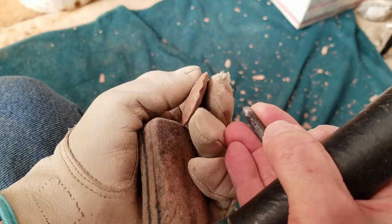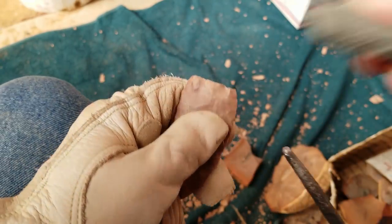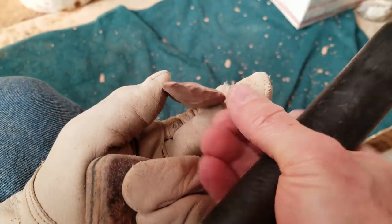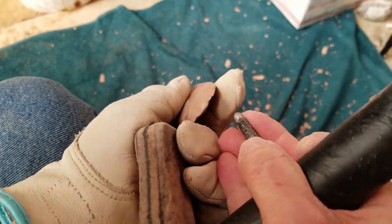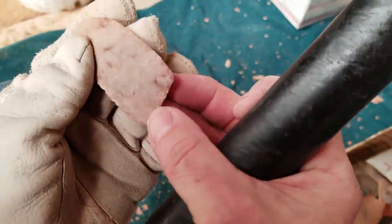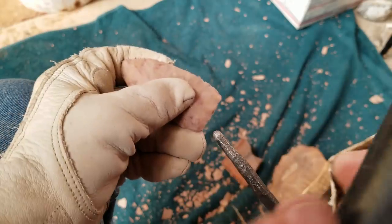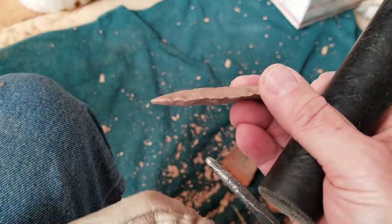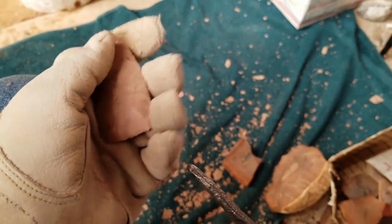Yeah, didn't go very far. That's okay. I wasn't paying attention. I'm gonna creep up on it. Well, I think I have. Yeah, that's a very strong platform right there. I think I'll just take a big flake, bigger than the other ones. Nice. Okay, so a series of thinning flakes to make that very similar to that side. Okay, very nice. And then move the edge to the other side.